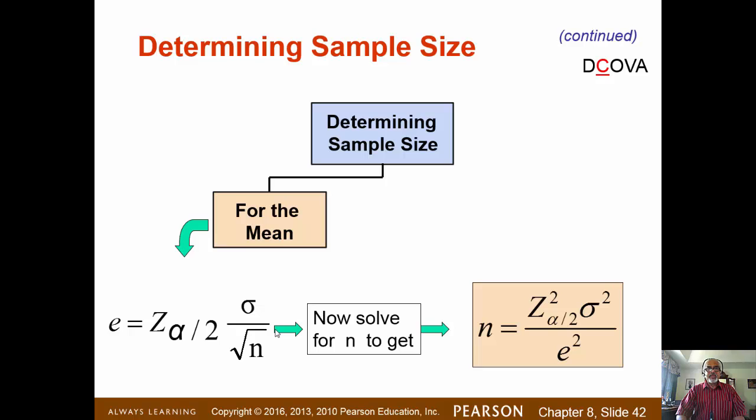Once you have E settled, so you want a given E and a given confidence level, E and Z are fixed, then you take the margin of error, which is this. Now you switch terms and you get n equal to that. So this is the formula we'll use. Z comes from the confidence level, 98%, 95%, whatever you desire. And again, margin of error E is something that you set, and you want to be able to estimate the population mean mu within that particular margin of error. Then you plug it in and you get the estimate for sample size.